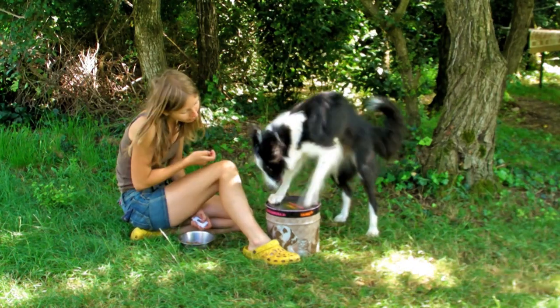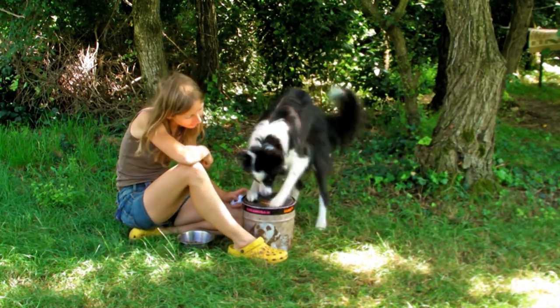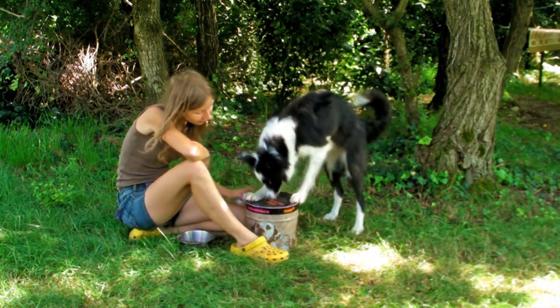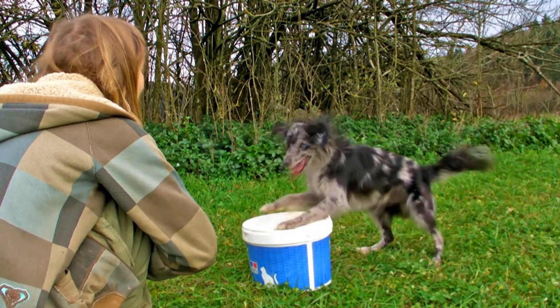You can see in this video I'm trying not to click the scratching, only when moving the feet. But it will be a long process because she's already so much into this scratching thing. So don't forget to not click the scratching, but only movements up and down with front feet.